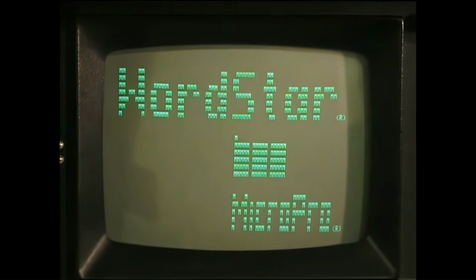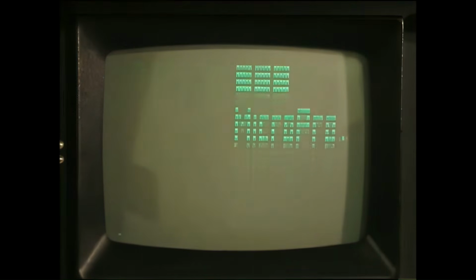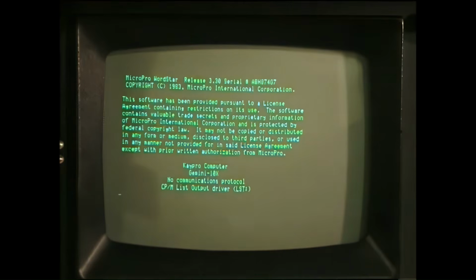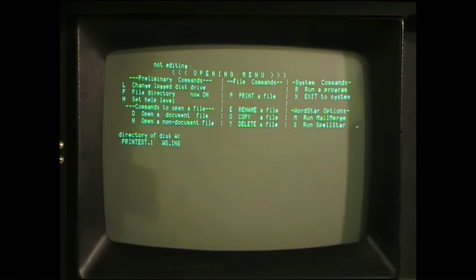Now, although the Perfect suite of software was sold originally with the Kaypro, people did have a choice a little later on. They could choose WordStar if they wanted to for their main word processor. WordStar became a bit of a standard for 8-bit CP/M business machines. It had a lot of popularity, a lot of people used it, so I just thought it would be worth showing it to you.